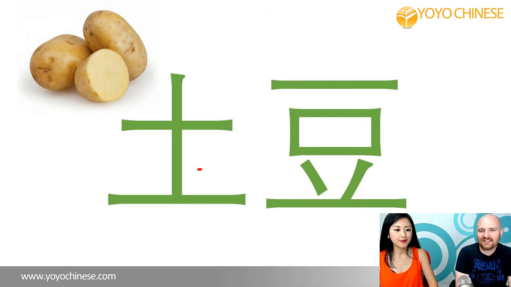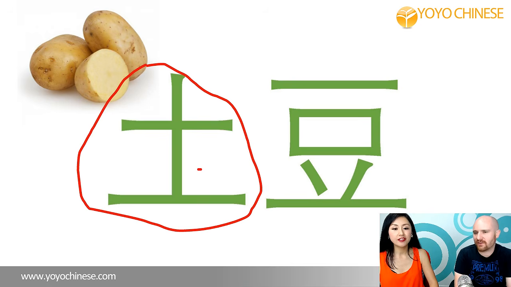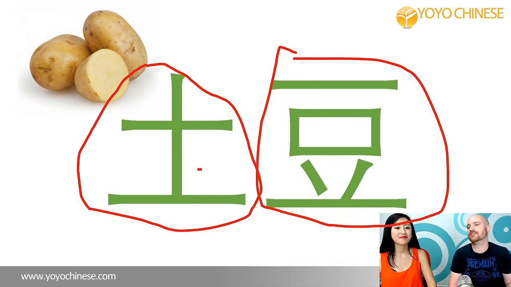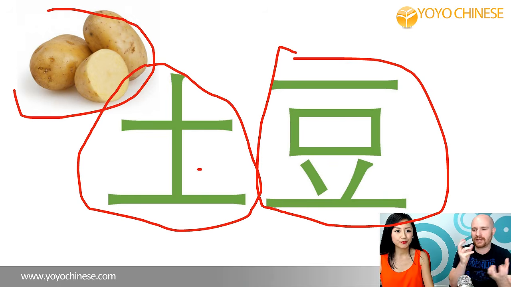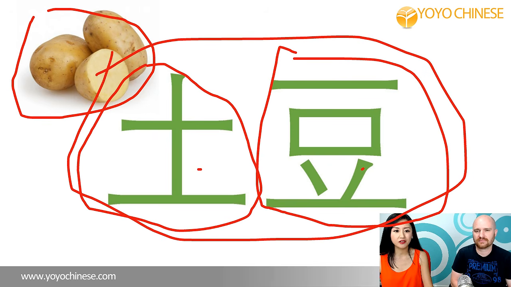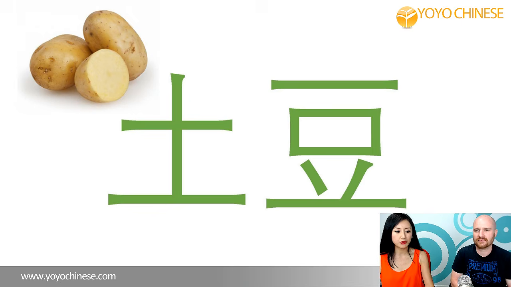Okay, so hold on. We remember that 土 means dirt. Dirt, earth. Right? And 豆 means bean. So it's dirt beans, which is another great example of how logical Chinese can be, right? And 土豆 means potato. So if you see 土豆, dirt beans, then you know it's potato. Okay, so vegetarian friends, here is your word, 土豆. There are so many different kinds of 土豆. 好，接着.